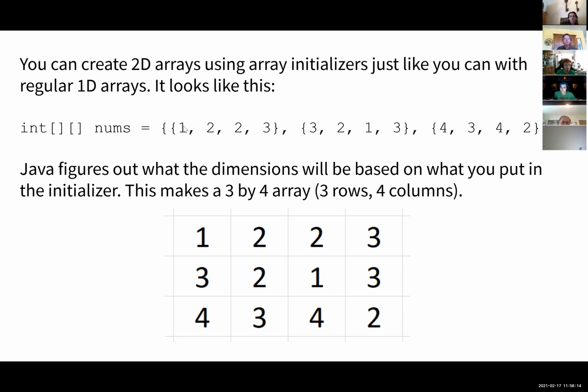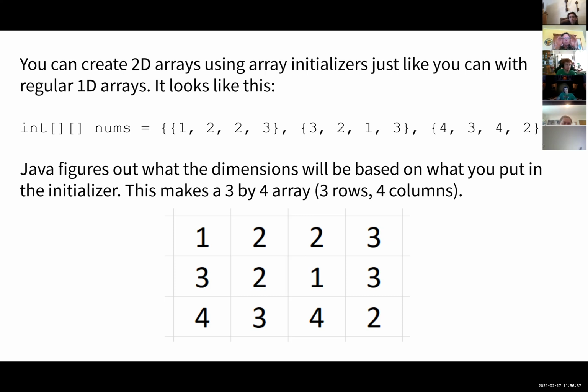See, each one of these sets of curly brackets would have been a normal one-dimensional array. So here's a one-dimensional array, here's a one-dimensional array, here's a one-dimensional array. And they're all inside another set of curly brackets, which is setting it up. So we have an array of arrays.